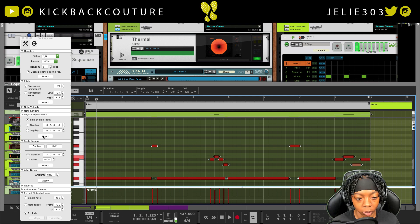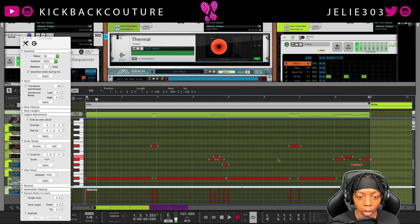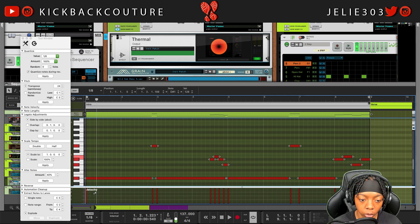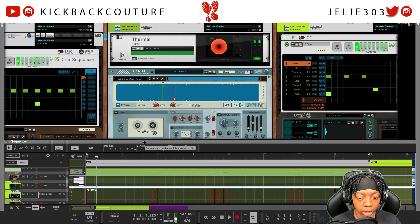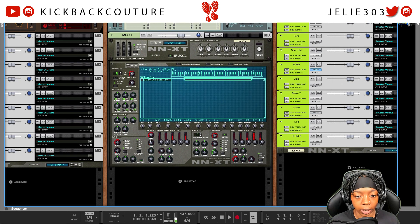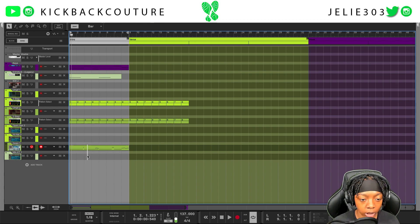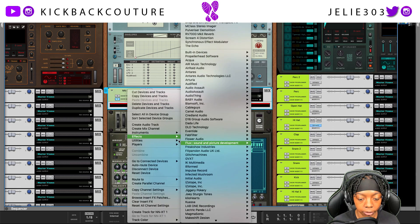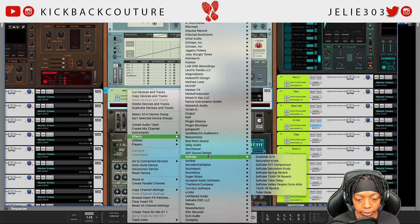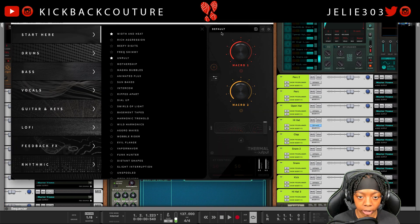You might not want to do that depending on how your slides are — it can mess everything up. I also want all of these notes to have the same velocity, meaning they are hit at the same volume. Velocity is down here because this patch is velocity sensitive — if you hit the note softly it plays softly, and harder it sounds louder. For the NXT, I'm going to mute Grain and drag these notes to the NXT, and also insert Thermal here in the effects — Output Thermal.